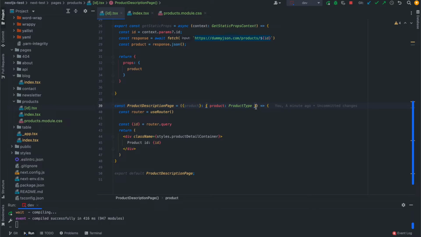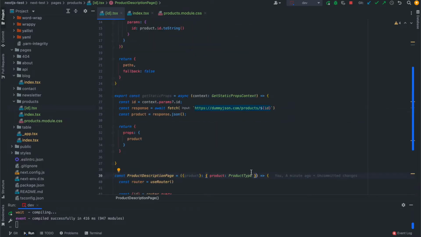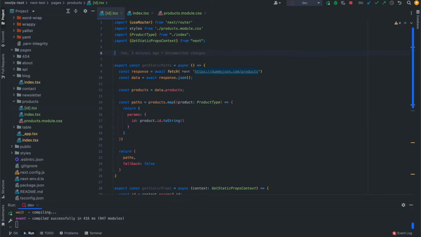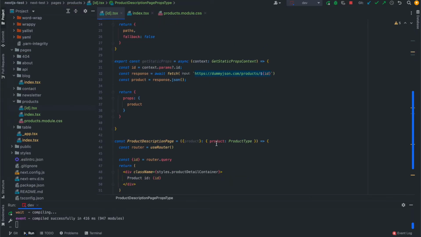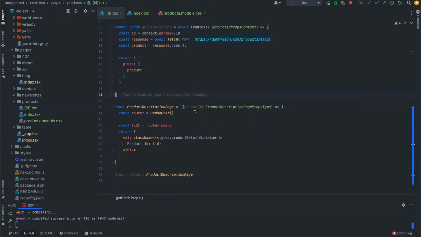So you might want to take that as a product description page type. So let's call it here type ProductDescriptionPageProps, with type equal product, the product type. So instead of that, we can use this. Very good.